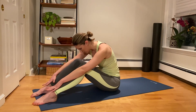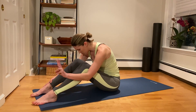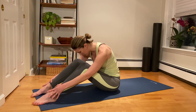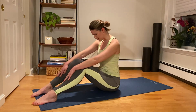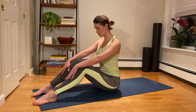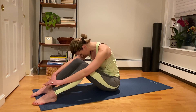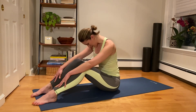Exhale out through the mouth as if you're blowing out a steady stream of birthday candles. Let's do two more big breaths like that — a big inhale, and an exhale. One more time, a big inhale through the nose. And this time on the exhale, let's stack the spine up nice and tall from bottom to top. Let's do that one more time. Take a big inhale through the nose. On the exhale, let's nod the chin and round the spine forward over the thighs. Staying for a big inhale, exhale. Let's do this one more time — a big inhale. And then on exhale, let's stack that spine up nice and tall.